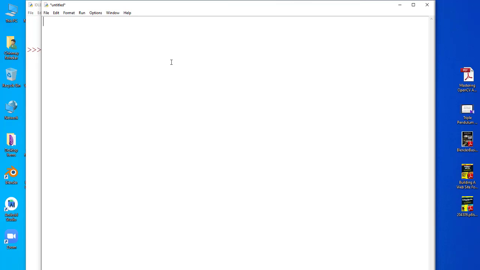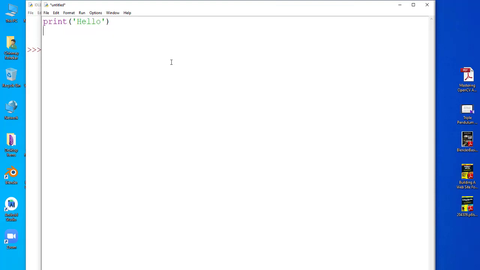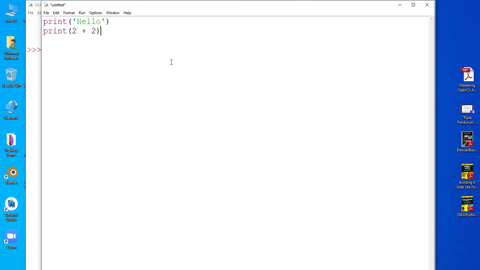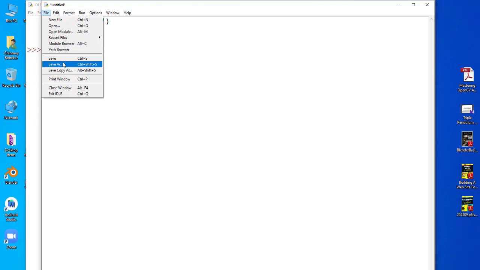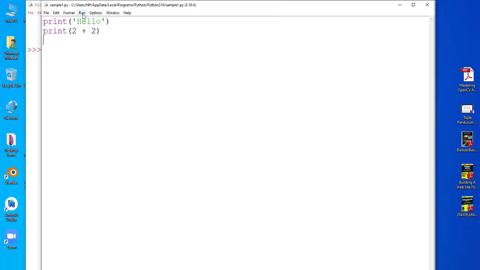So you have this new file over here. Here you can write your code, something like print hello, and you can write over here something like print 2 plus 2, right? Now before running this, I will have to save this file. So I can go over here, file, select save as, and I can give it any name I want. I will write something like sample1. When naming the file, remember you cannot put spaces. So you can write sample1, don't put any space, and just click on save. Once you save it, now you can run it.